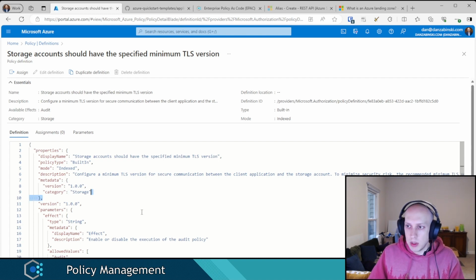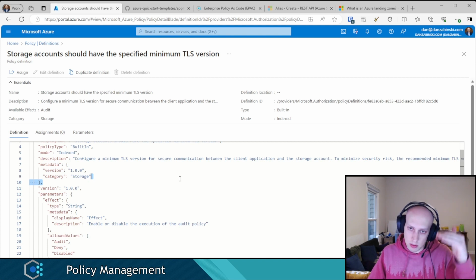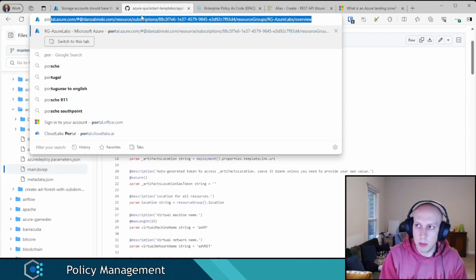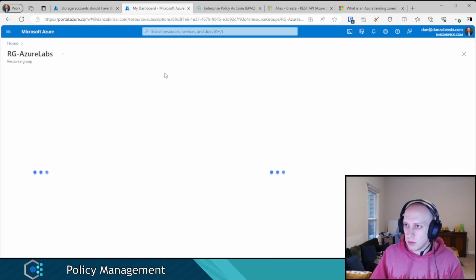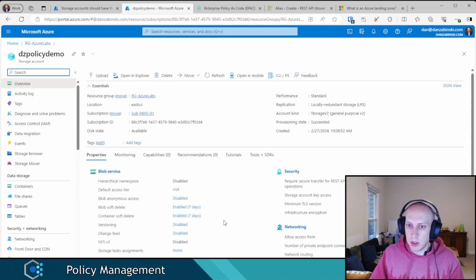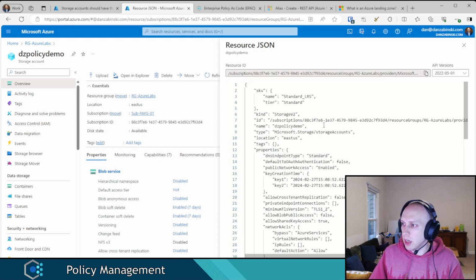Now, if I want to see what this is checking for, if you remember back to the first video where we talked about the Azure platform and how every single object in Azure is represented by JSON attributes, there's a JSON object representation for that resource. So let me go over here, and I'm going to pull up the Azure portal and go to my lab resource group. If I pull up this storage account, I can see all of the properties of this resource, right?